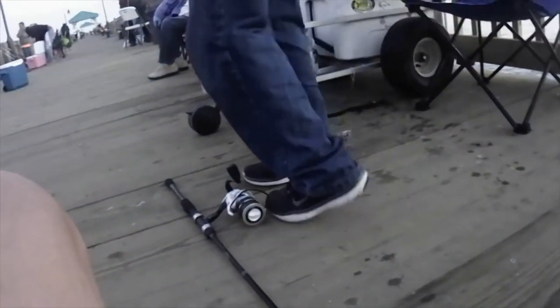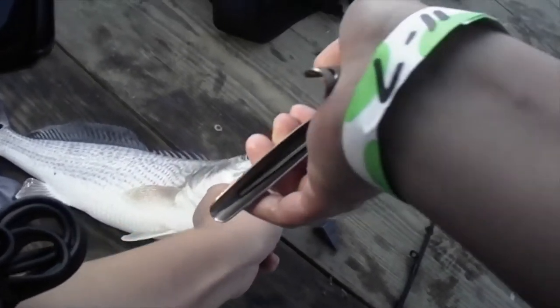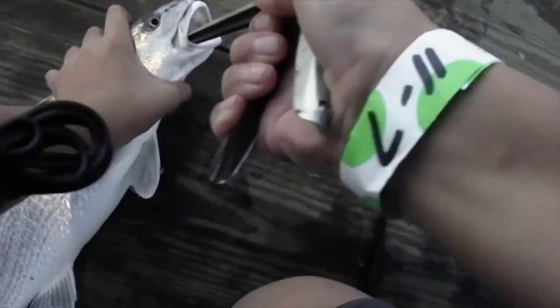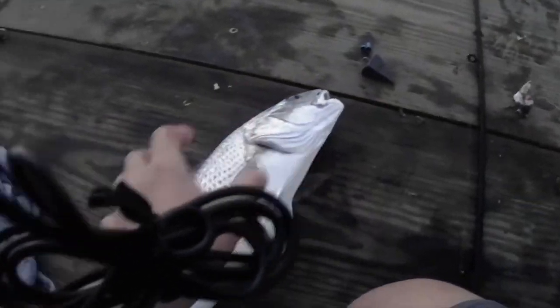Okay, yeah, let me try and unhook this guy. I can't see. You need a flashlight? I have a flashlight. Oh, I guess I got my phone. I can't see where the hook is. Can you see it? Oh, yeah, it's deep. Are you okay? Oh, got it. Dump him in.